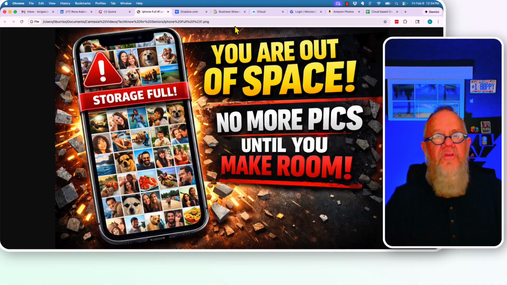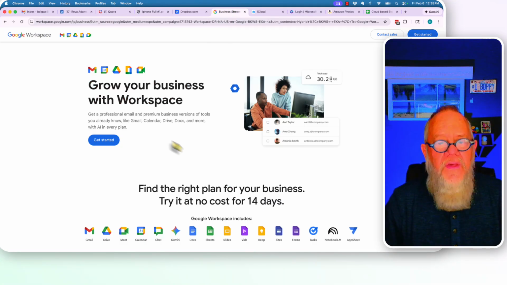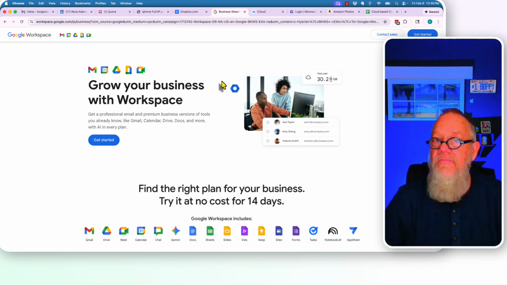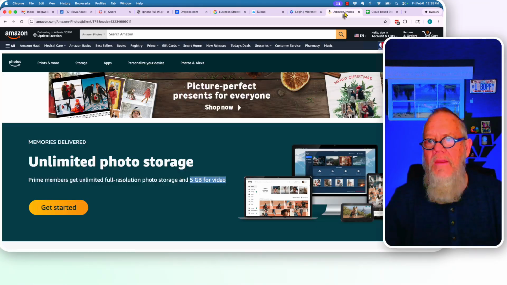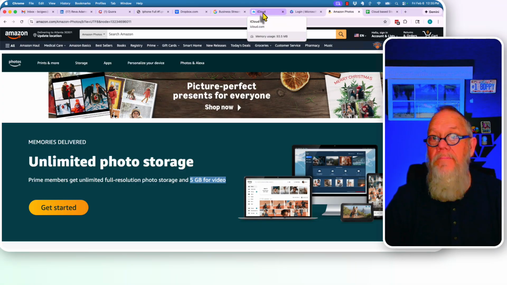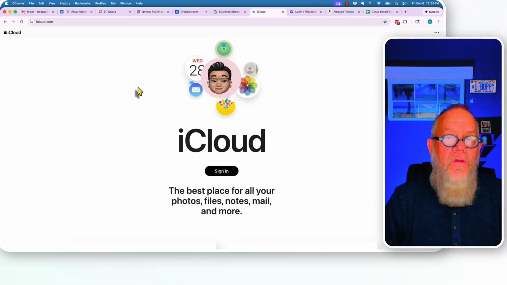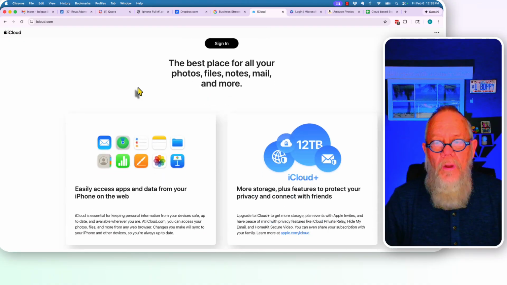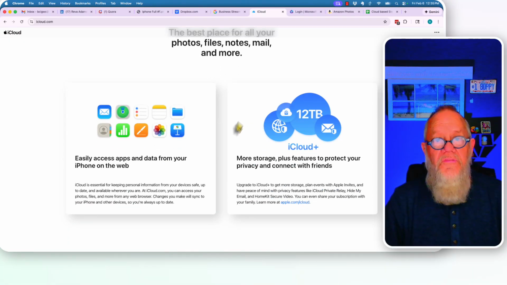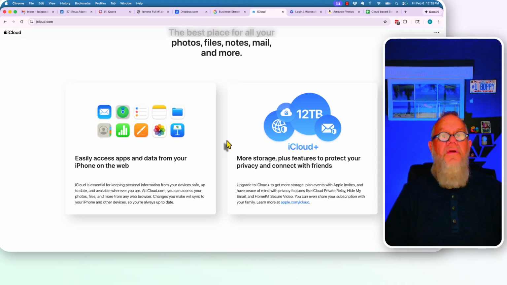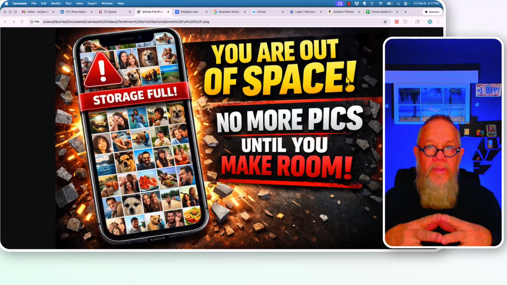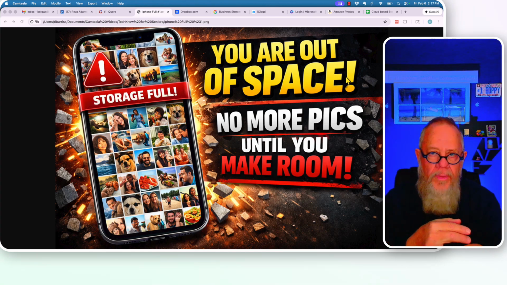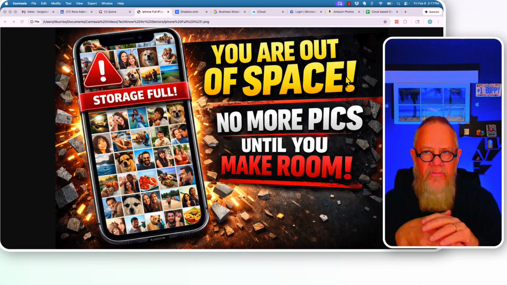For me, I've discovered, because I'm using Google Workspace, that it made more sense for me to upgrade to a larger storage because I've already had that in place. But if you don't have Google Workspace, if you're not using Dropbox, if you're not using Microsoft, and you don't want to use Amazon Prime, then the best answer may be to use iCloud and just upgrade to a larger amount of space so that you have enough space to put all of your photos and all your videos into Apple Photos in iCloud.